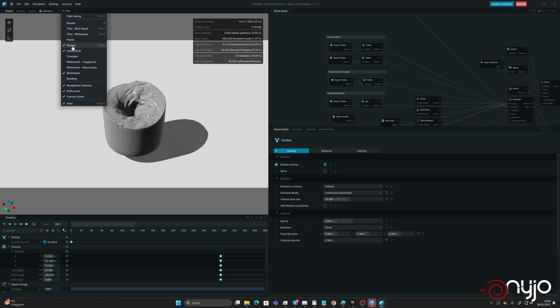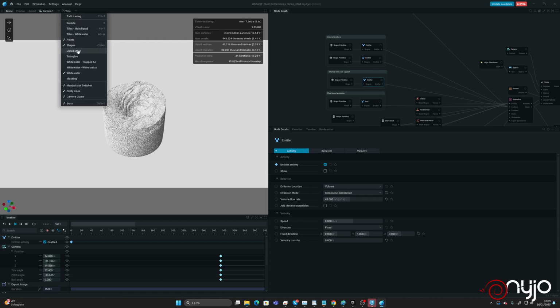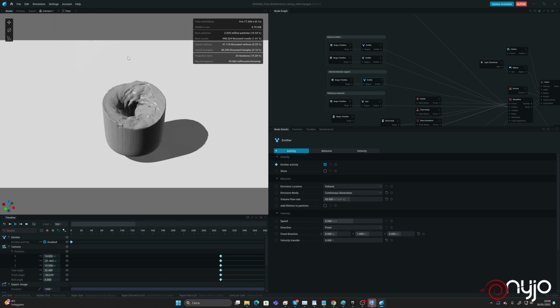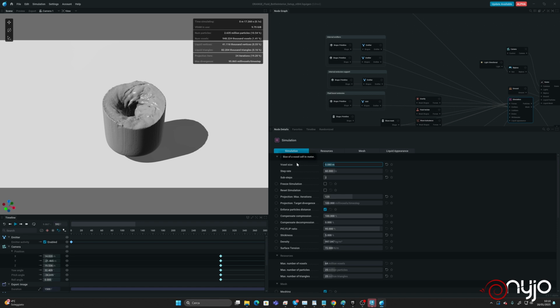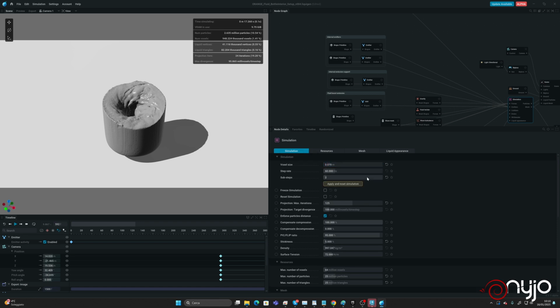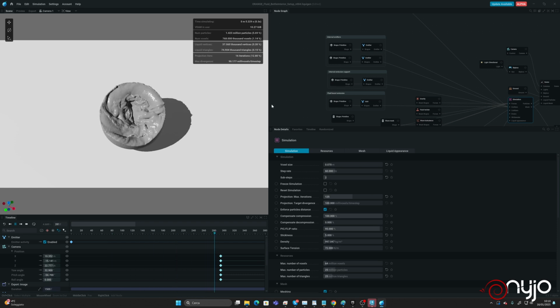Let's see just with the particles what we have. See that we have a lot of points, but we are talking about just 2 million particles. Let's go back to the fluid mesh, and then we try to go higher and go maybe just a little bit lower with the resolution about the voxel size. So we have to tweak the quality to achieve something that is better and better.